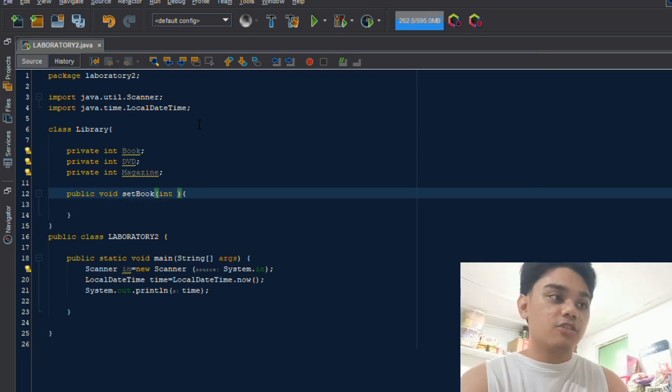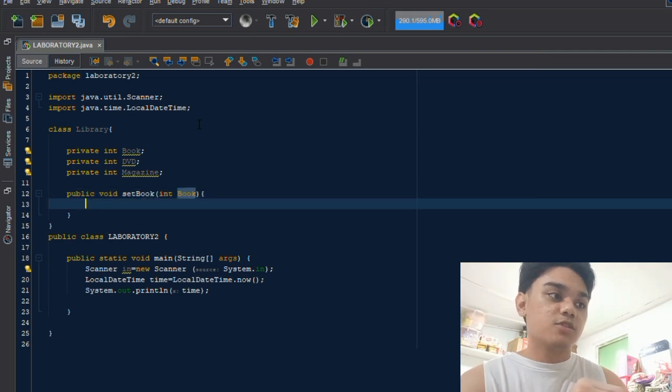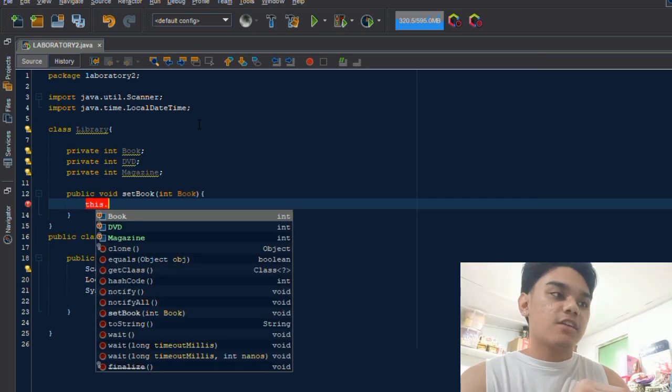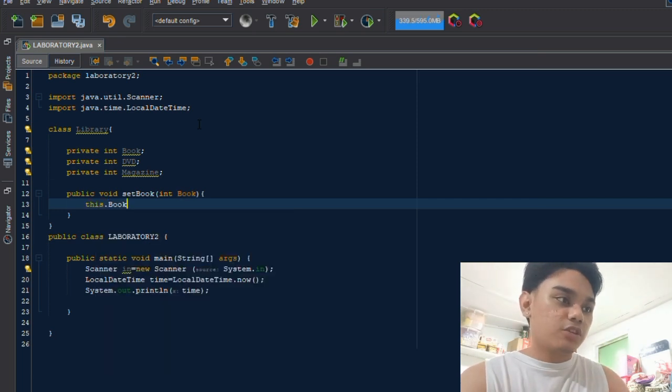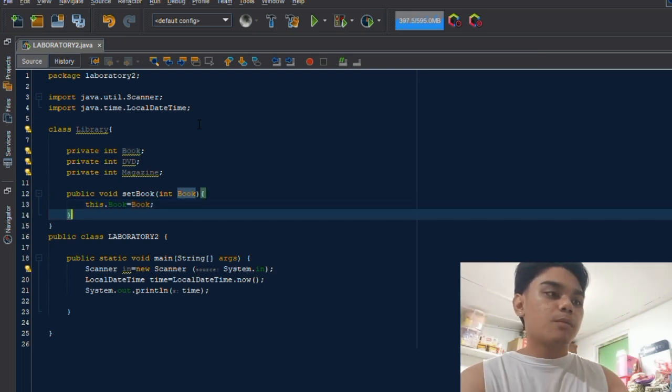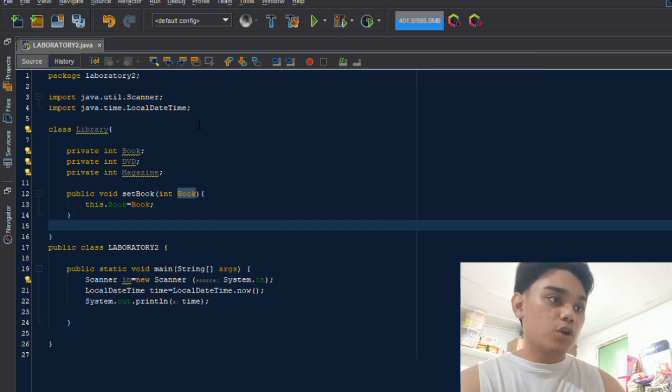Next, for us to access those private data, we need to create setters and getters. To create a setter so that we can manipulate, access or edit the data, we create a public void setBook, and the parameter list is int book, then open and close bracket.